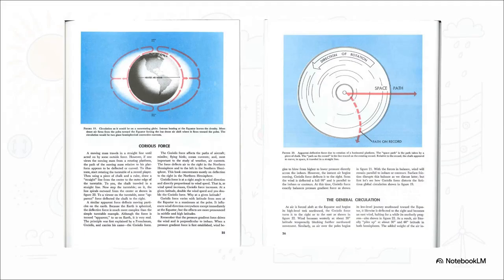Imagine you've got a piece of chalk, and you drag it in a perfectly straight line from the center of a spinning record out to the edge. To someone watching from above, your chalk moved straight, but on the spinning record itself, that line traces out as a curve. That is the Coriolis force in action. Because Earth is a rotating sphere, air moving across it appears to be deflected. Up in the northern hemisphere, it gets deflected to the right. So as wind tries to rush from high to low pressure, the Coriolis force keeps nudging it right, eventually causing the wind to blow parallel to those isobar lines rather than straight across them.